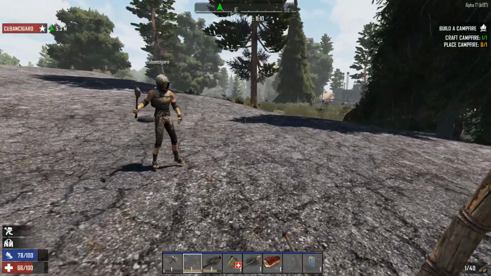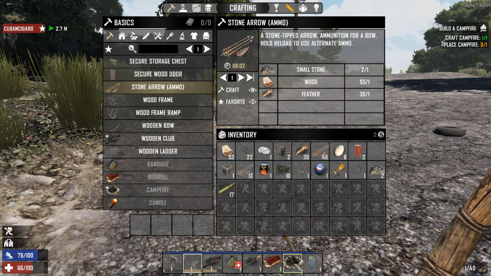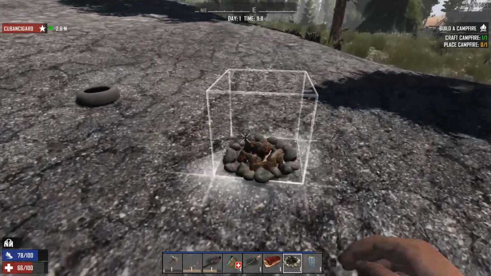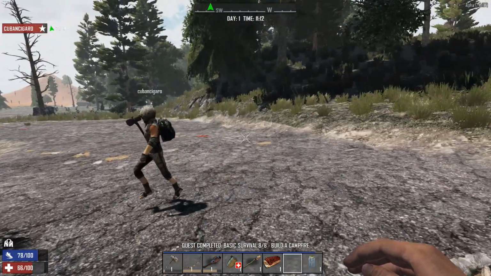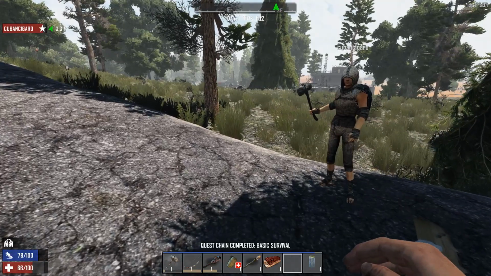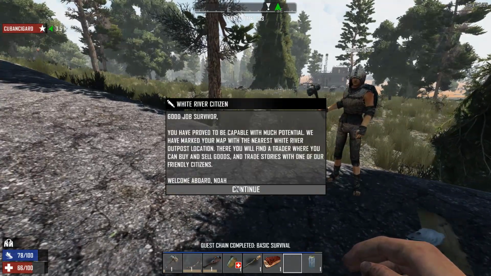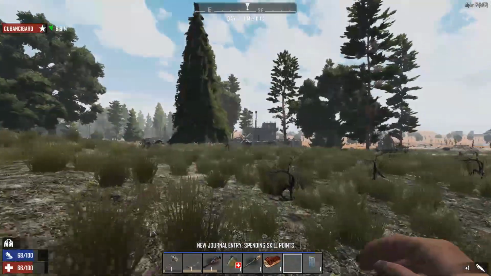Oh, dude, hold on. Stop. I got to put down this fire pit because we didn't make a home somewhere, dude. Okay, put it down. Just put it down. Let's see if it shows me where the trader is. I hear the music. There it goes. It says good job. It says trader right there. Perfect. Let's go.